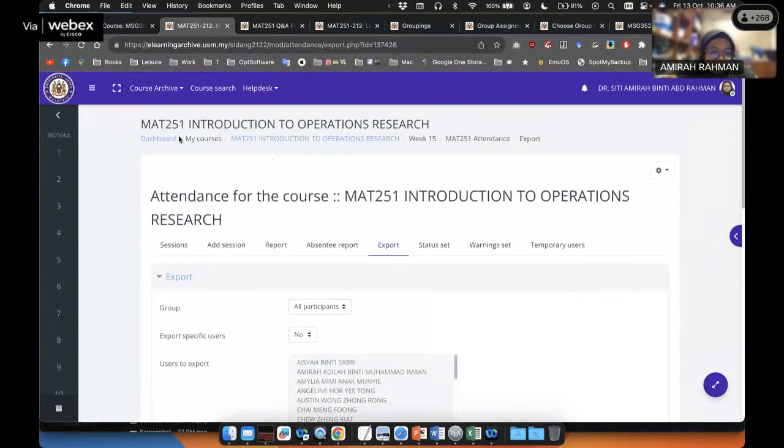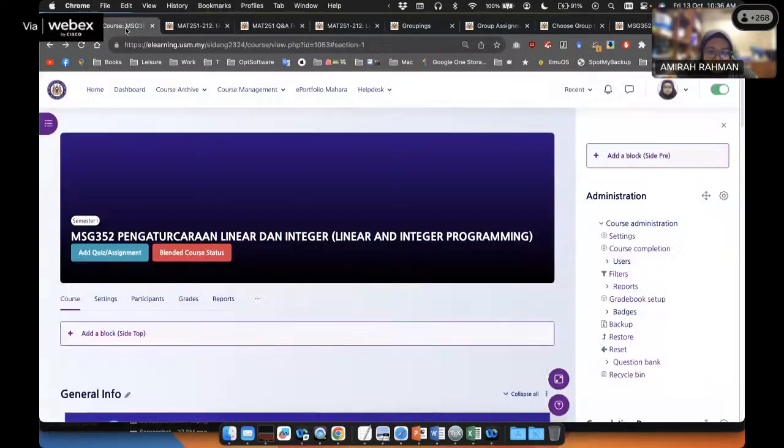So to answer some other questions, let's say I wanted to restore. I would have to click this one to restore from a previous course. You would have to have a backup. This is why we always recommend that you have this administration block in every semester that you have a course, so that you can easily access all of these features. So you just back up your course, follow the prompts, back up the parts that you want to back up. And then when you get to the new course, you just click restore and follow the prompts from there.